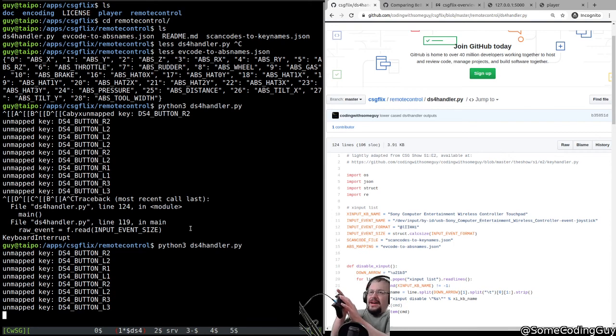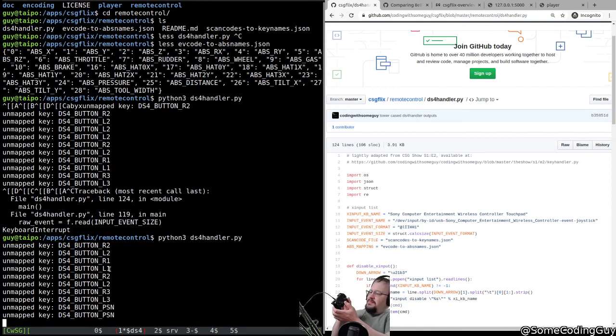This is mapped to a mouse. So that's my touchpad. That's handled by Linux. I didn't write anything specific for that. And I didn't do anything with the PSN button, or any of this other stuff. You can guess which controller that's from, but I mapped those to normal keys using this program. And then in JavaScript, I just added an event listener for key down. And that's basically how I'm controlling it.